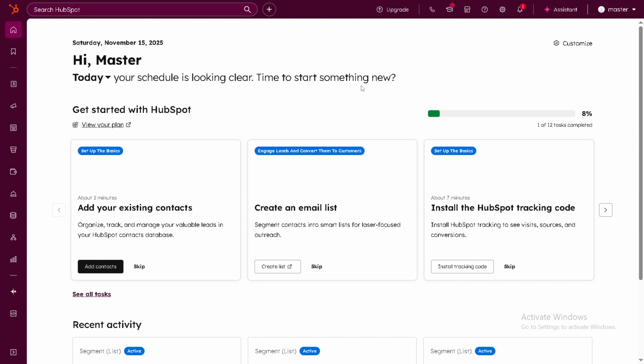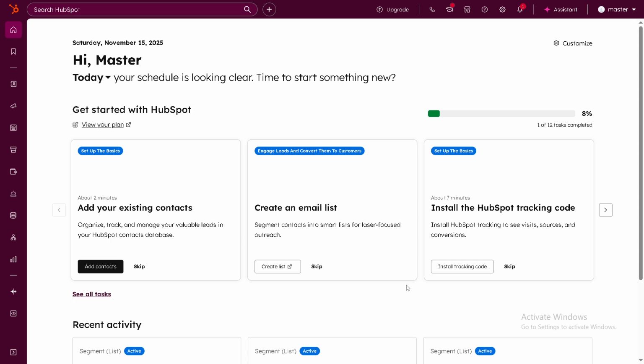Our journey begins at the HubSpot website. Head over to www.hubspot.com and sign into your existing account. In case this is your first encounter with HubSpot, don't fret. The platform provides the convenience of creating a new account or even starting a free trial. Yet, if you already retain an account, you can use your credentials for swift access.